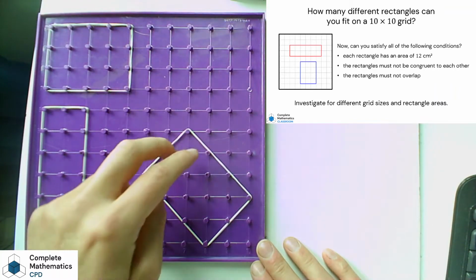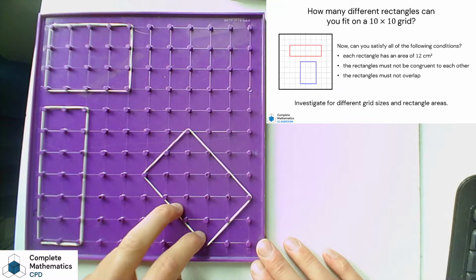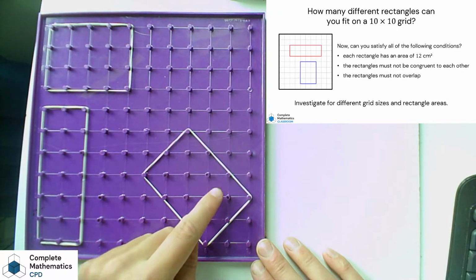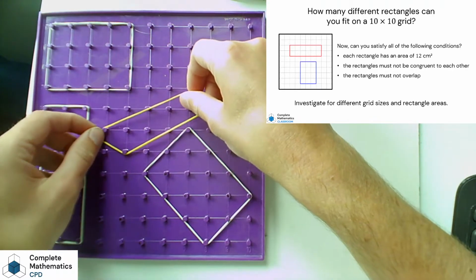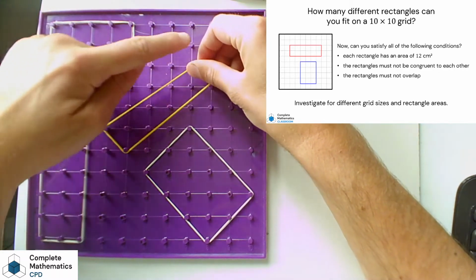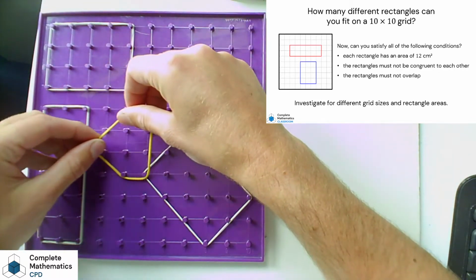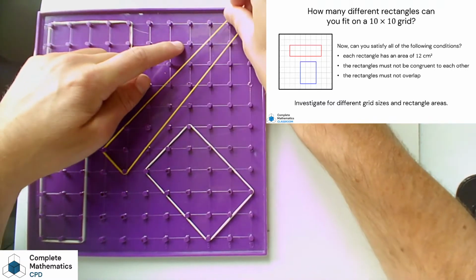Again, you can count the pairs of triangles on the outside. So we've got 1, 2, 3, 4, 5, 6, 7, 8, 9, 10, 11, 12. And then there's one more to find, which is 1 diagonal wide by sort of 6 diagonals. So 1, 2, 3, 4, 5. Can't quite fit it on that one. I'll put it down here instead. 1, 2, 3, 4, 5, 6. There we go.